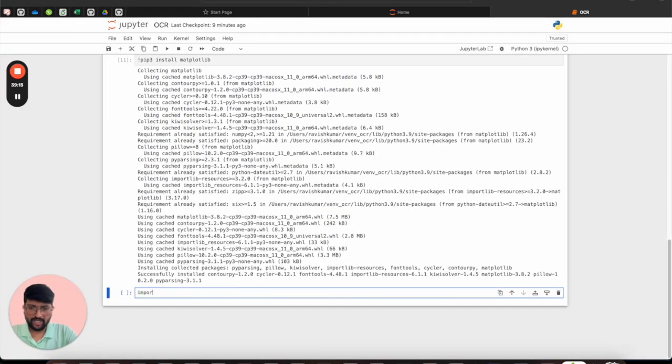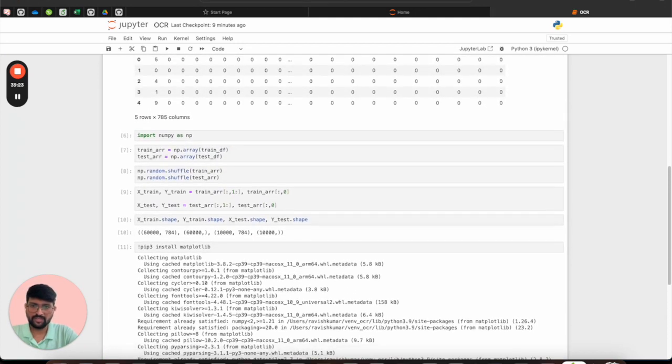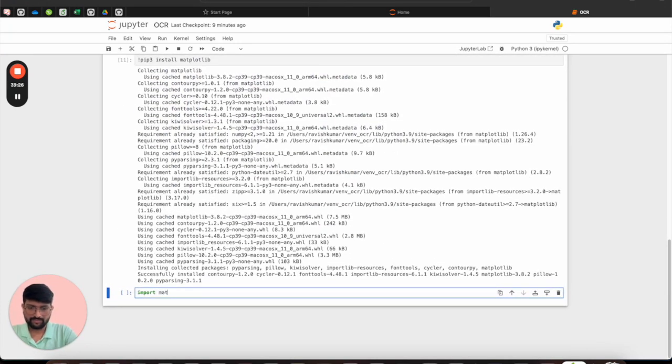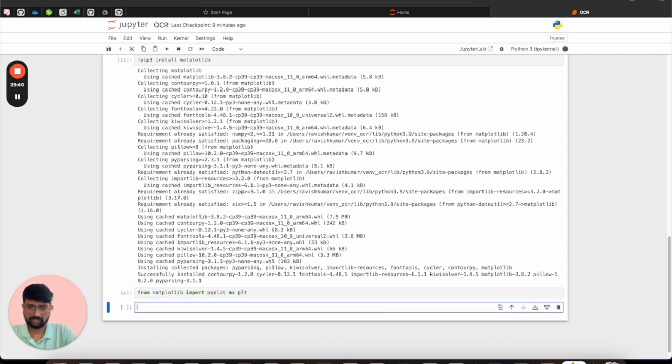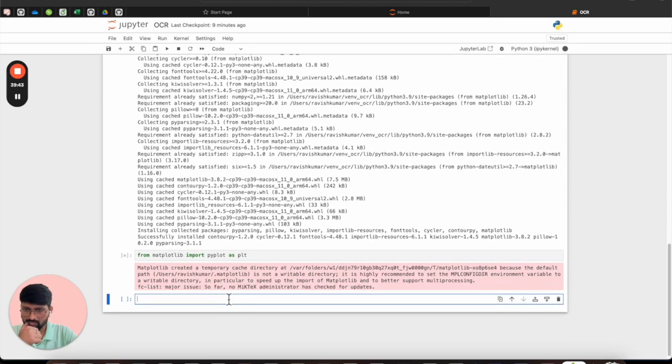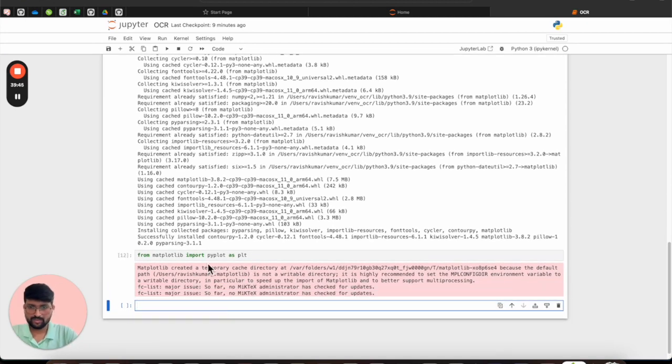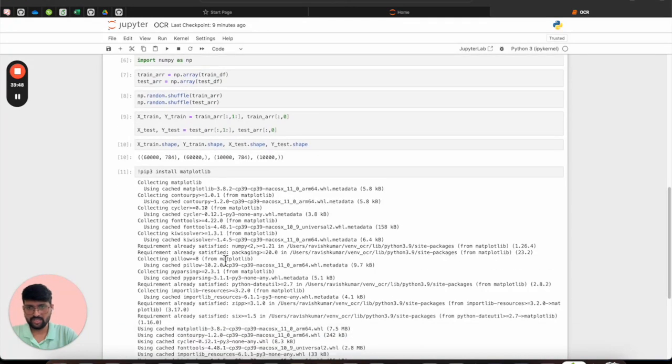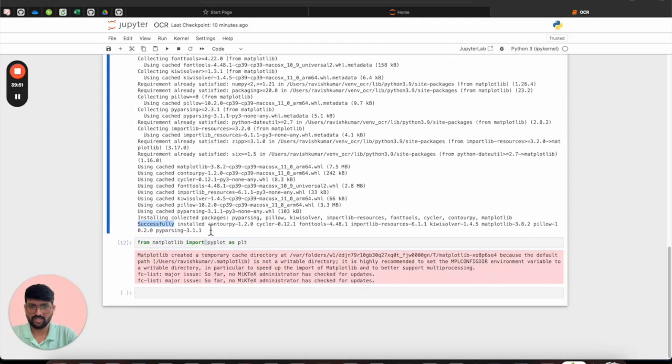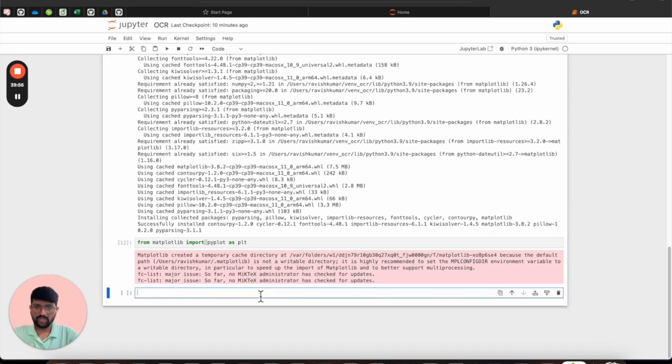So let's import Matplotlib, because it is for data visualization, and we are going to visualize our data set here. Perfect. The installation went successfully, and it is saying that it successfully installed Matplotlib 3.8.2 version.